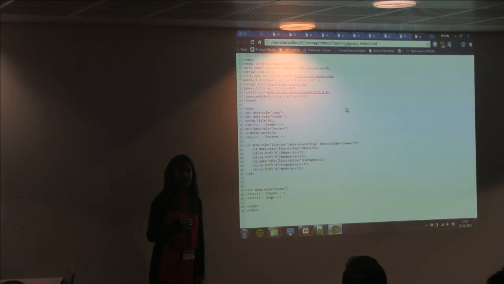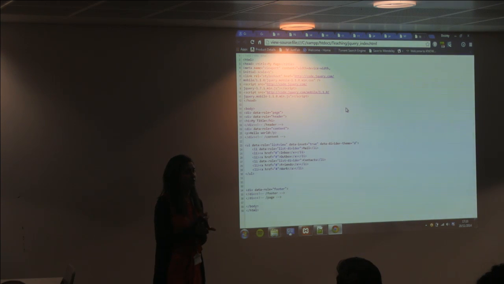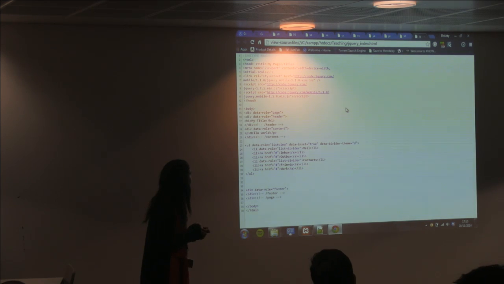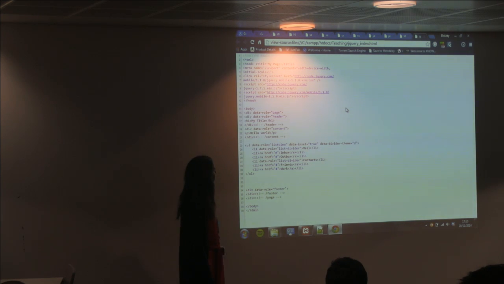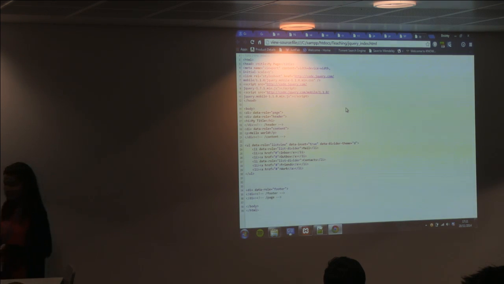There are different kind of versions going on, every few weeks they're releasing a new version, so make sure you don't use the latest version, make sure you use maybe one or two before, because there are fewer bugs. Again, these are just div tags to show you the different kind of pages and headers used, and this is the example of the listed and unlisted, like I showed earlier. So have you seen there's no CSS here? I didn't use any CSS to program, like you saw the different kind of lists. So it's just all done by jQuery Mobile, which is really amazing.